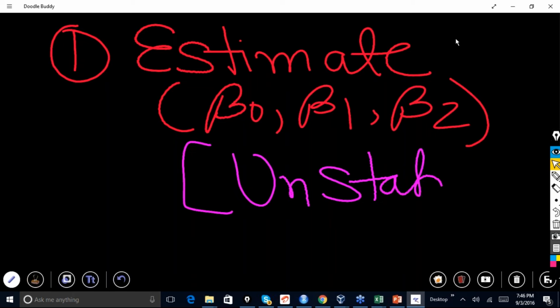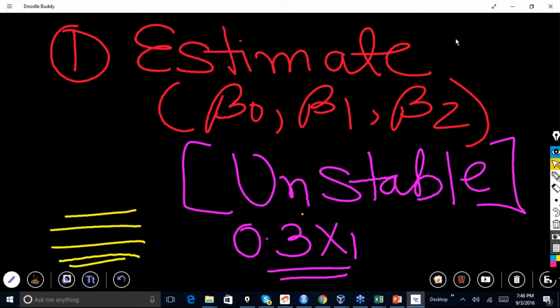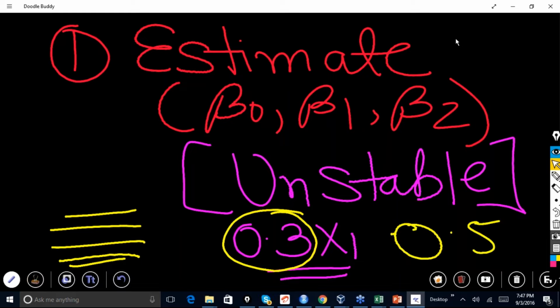For example, you may have built a model, and the coefficient for factor x1 came out to be 0.3. If I add some additional data in my model, this 0.3 may change and look like 0.5. So I don't really have a good sense whether it's 0.3 or 0.5.